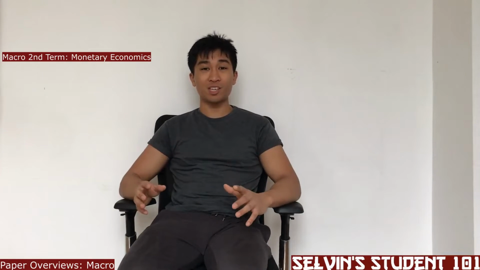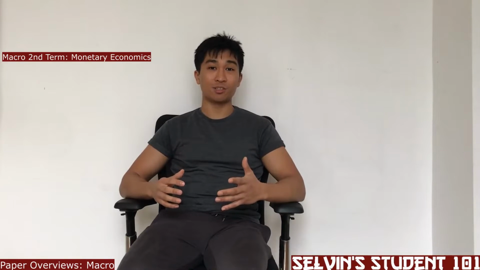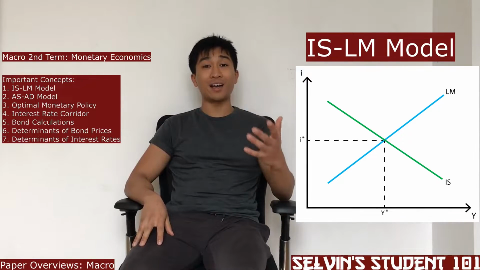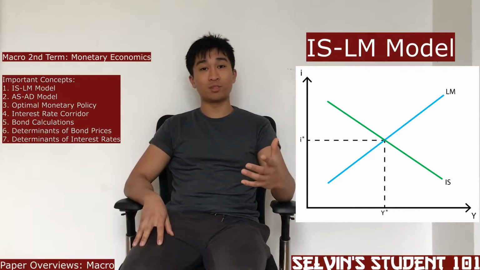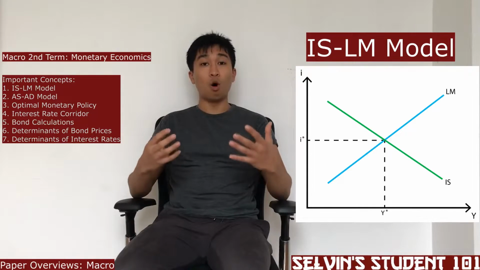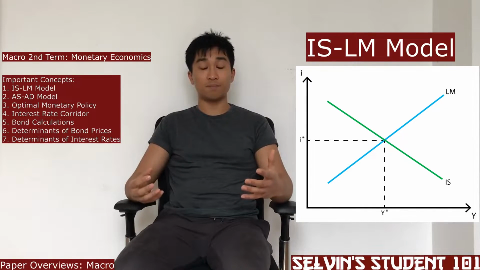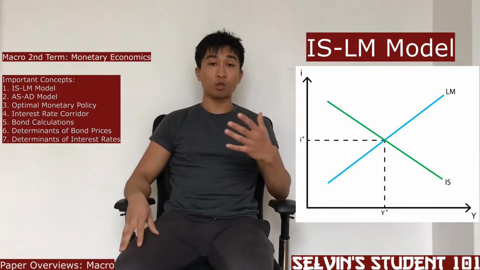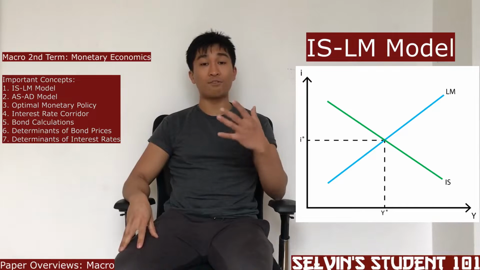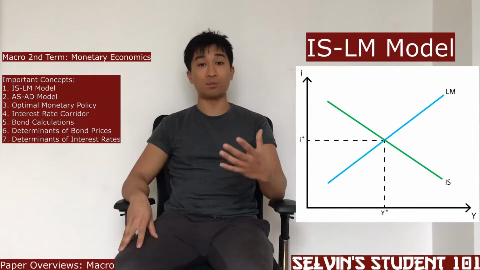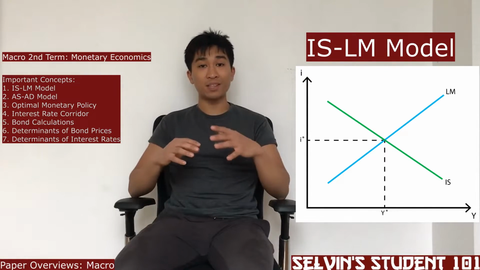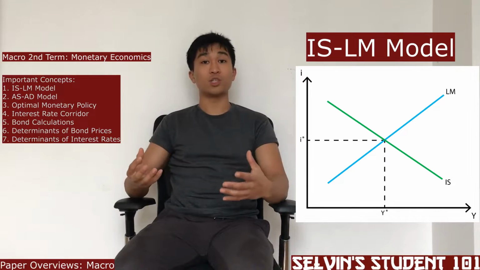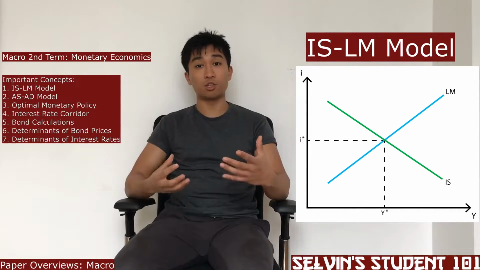Second term macro is all about monetary policy under rational expectations. First, you recap the ISLM and ASAD models. You then look at how the central bank will optimally set its policy instrument, such as the interest rate, while being constrained by the Phillips curve. There are also random shocks to output and inflation that the central bank can observe. Then, the timing of events slightly gets altered, so the central bank can no longer observe these shocks.